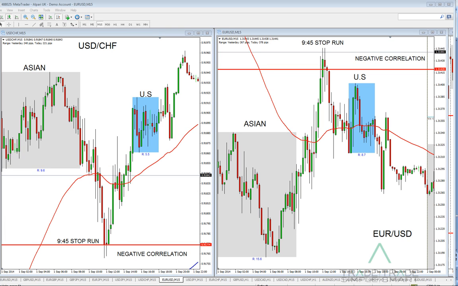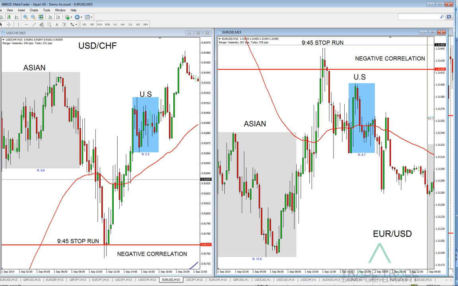Now once we get these aggressive candles, we're always going to look for a pullback, which we receive, which could then allow us to enter into a trade. The stop hunt of our prior level of support and resistance occurred at 9:45, so a couple hours into the London session. And if we go over to the euro dollar, which is negatively correlated to the dollar Swiss, we get the same process take place at the same time.